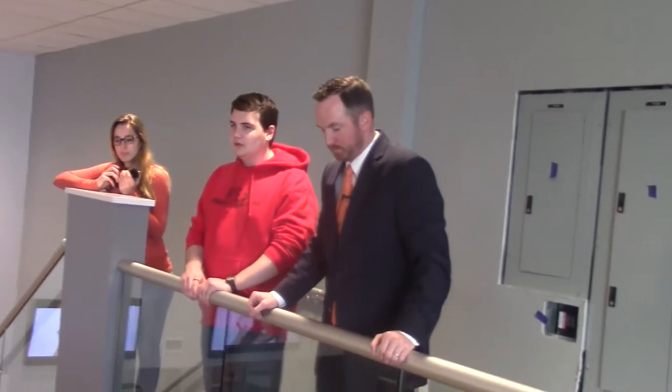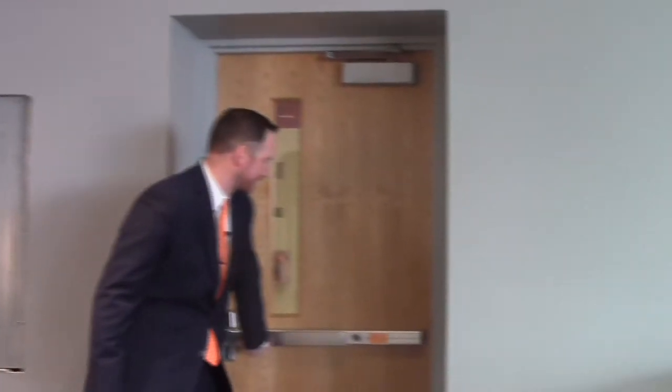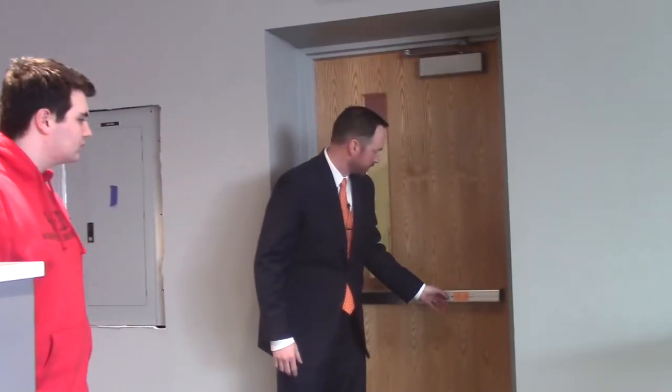So these are the couches that you sat on? Before I do that, I just want to say that these are just emergency access doors. They have an alarm on them. You can see the alarm. So no, we're not using these right now. These are really for fire exit. We're going to use the main point of access for in and out. We have books and Chromebooks and stuff in here. I don't think they're going to wander, but their alarm will go off if we use these doors. These are existing doors. There were doors here that accessed storage rooms up here, so we kept them in here for fire exit purposes.